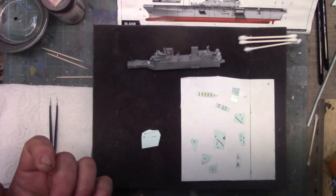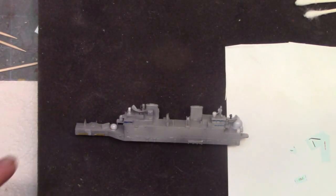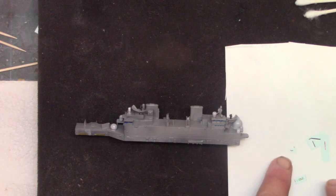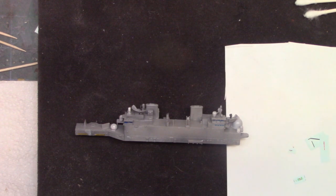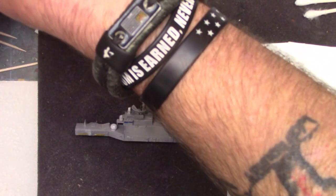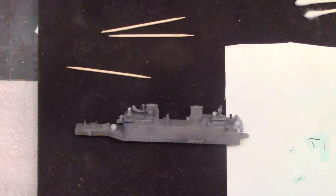Alright, so going to get started. And I'm going to do the citations first and the awards. Got toothpicks to help move. Got my tweezers and my water.